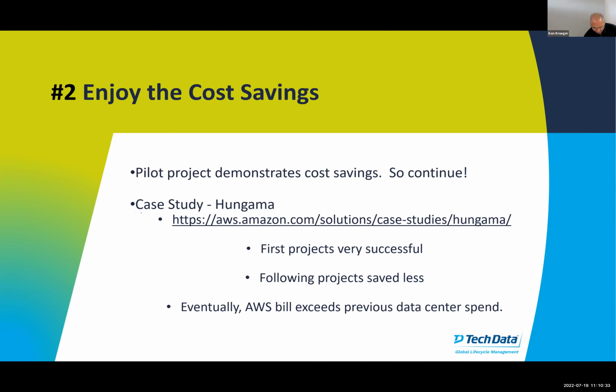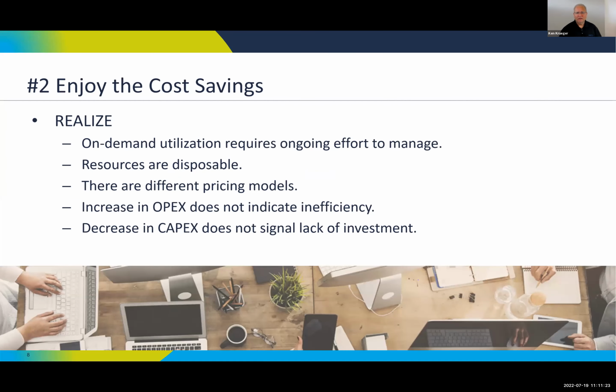And a case study of this is a company called Hungama. If you've never heard of Hungama, it simply means that you don't watch a lot of movies produced in India or music videos or things that come out of India. So this is a production company based in somewhere in India. I'm actually not very sure. This case study that I'm about to tell you, you can actually Google this and you can find this on the AWS case study site. Their first projects were very, very successful, but then their following projects saved less and less and less, and their ongoing operations cost more and more and more, until about 3 years into their transition, they found that their AWS bill was easily exceeding their previous IT spend on their previous data center. Not what we're supposed to have, okay?